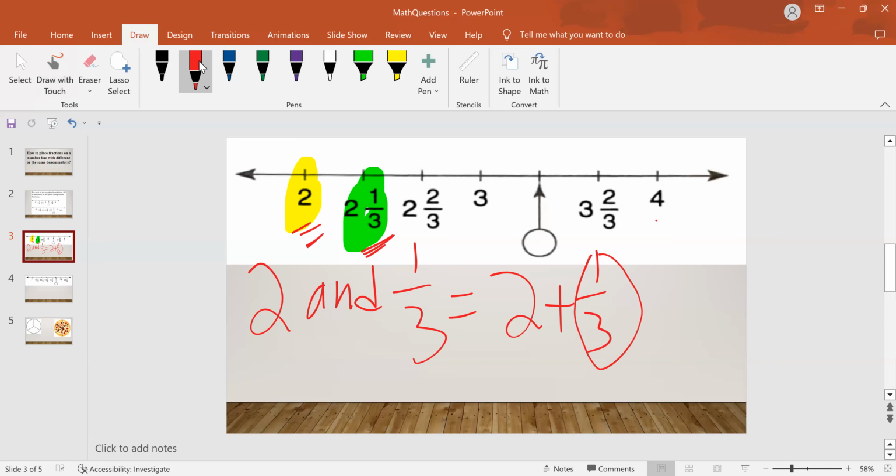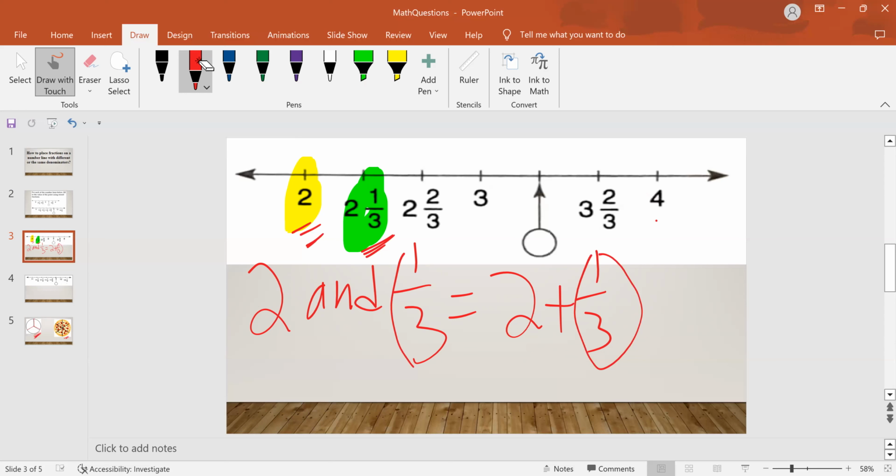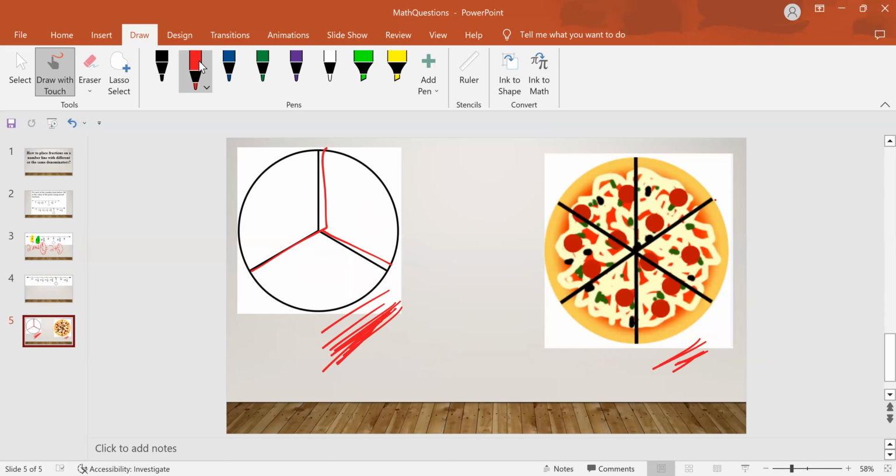Based on that, let's use a circle and divide the circle in 3 equal parts. Why are we using a circle divided in 3 equal parts? Because of the fraction here, because of this part of the number. The 1/3 means they divide the thing in 3 equal parts and they took one part. That's the reason we are using a circle to better explain it.